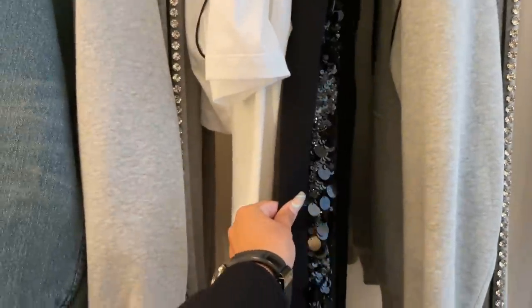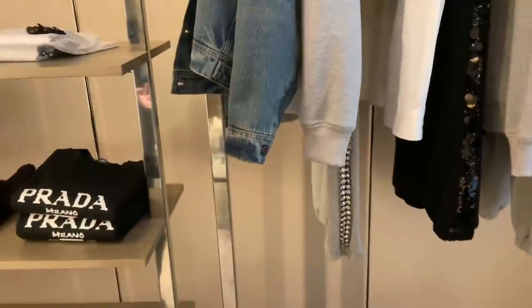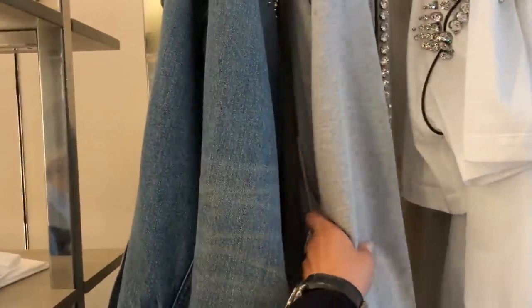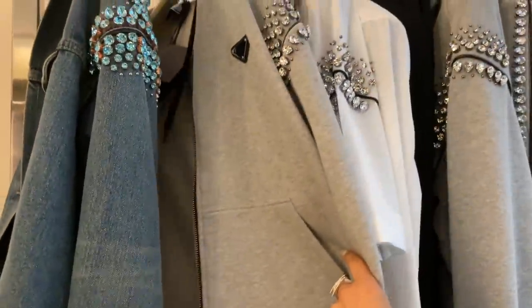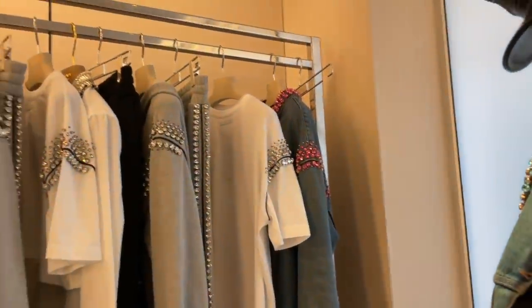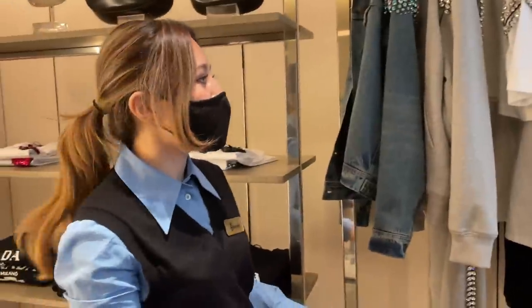Yeah, I'm not a big fan of the sequins, but I mean, there's the crystals, isn't there? And I think grey is such a nice colour. It's comforting. Oh, and it's a zip. Which means that you don't just have to wear it with itself. You can do a denim moment, jeans or whatever. And sometimes if you're going out for dinners, but you still want to be comfortable, you can pair it with heels.